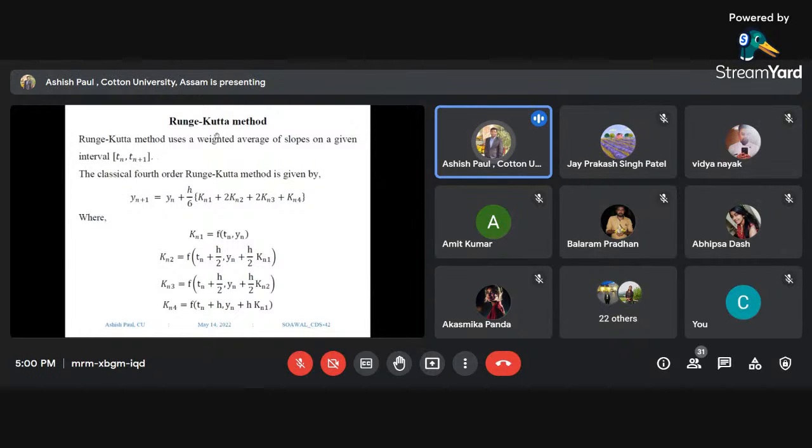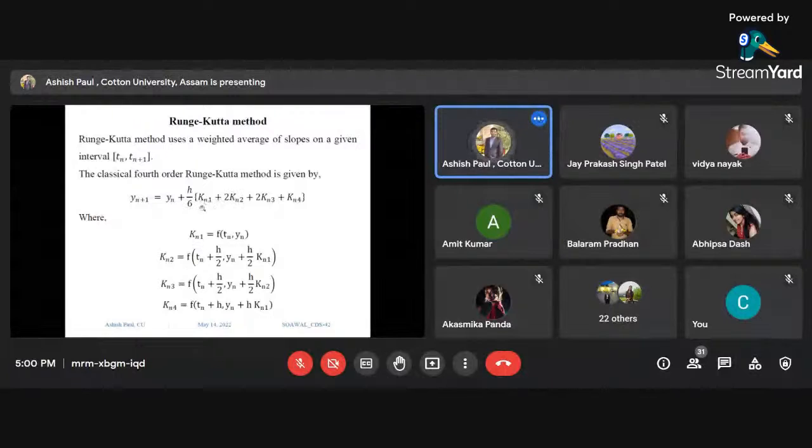But here, the Runge-Kutta method is actually a series of methods. We can take 3 slopes in between tn and tn plus 1, including the endpoints. We can take 4 slopes, 5 slopes, 6 slopes, etc. So this is more widely used. The classical fourth order Runge-Kutta method is given by this one. This is 1 by 6 into h. Here we'll discuss this one. This is 2, 2. So 1 plus 2 plus 2 plus 1, all this accumulates to 6, and that is why it is 1 by 6.